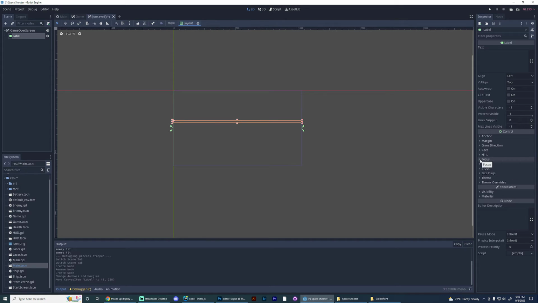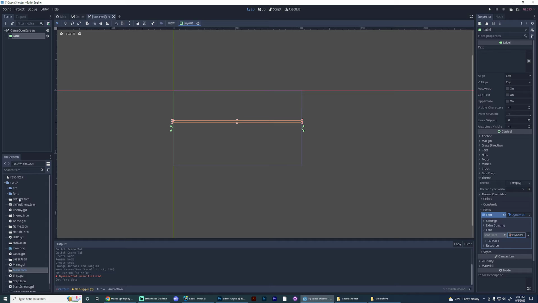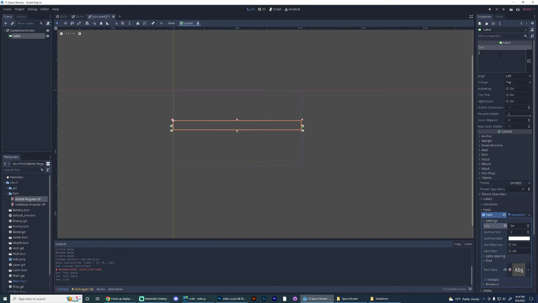We're going to do theme. Theme overrides font. New dynamic font. Yeah, I need to figure out how themes work. I'm sure it's probably straightforward. It's probably easier than doing it this way. Oh, that ain't what I want. Font. Oh, drag that in there. Okay, and 64. And this is game over, and we're going to center that.